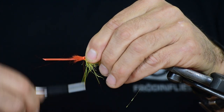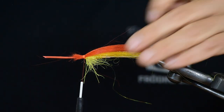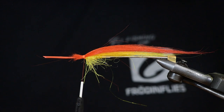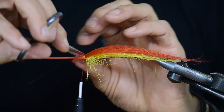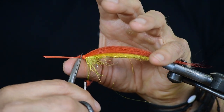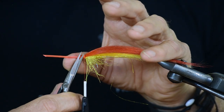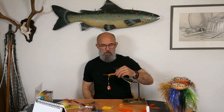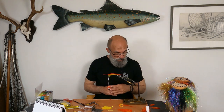And again, I can put quite a bit of thread on here. It doesn't really matter. Look at the shape. Looks good. Very few strands here. Make them swing in a good way. And cut it off. And it's the same here. Don't need to be so very accurate here. Make sure I get the strands away from where I have the extra small, so the cone will be as tight in towards the medium as possible.